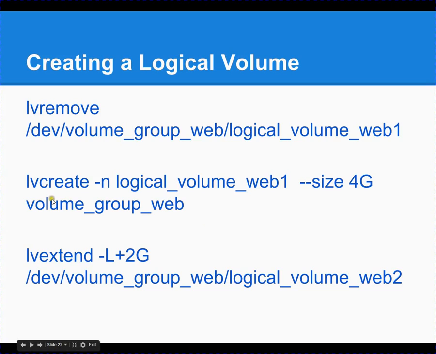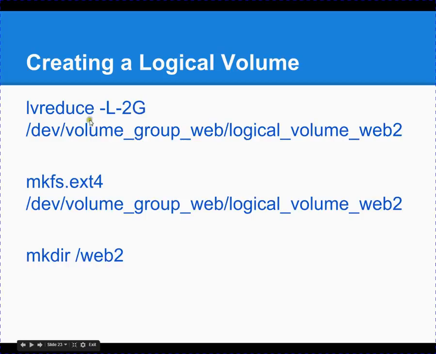If we wanted to extend one, we would basically use lvextend -L, and -L is just an option, and then you put a plus and then the amount of space you want to extend it by. And if you wanted to reduce it, it would be pretty much just the opposite.